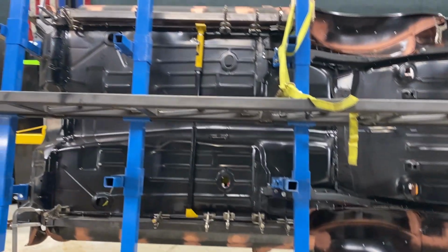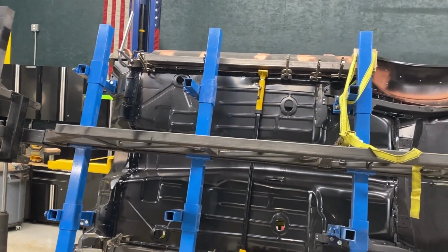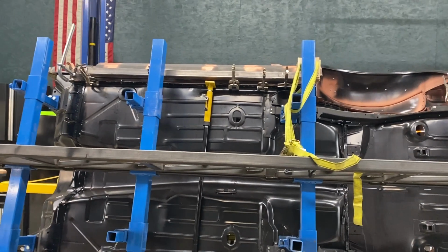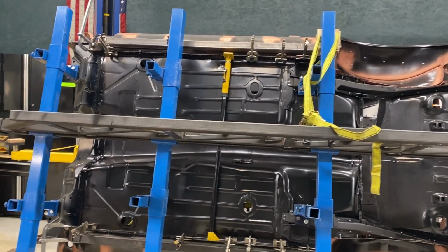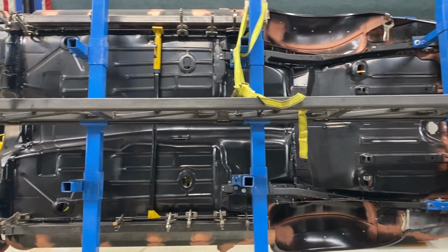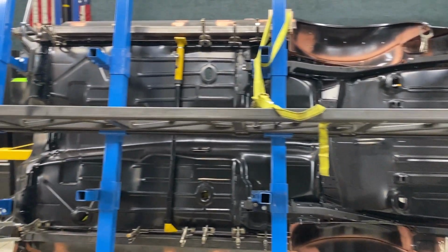But anyway, good setup. I feel confident, nothing's flexing, nothing's moving. I've got enough vertical web now with just the body that it'd be damn near impossible for anything to move at this point. But you've got to check it. You've got to keep checking every time. Flat edge, the backbone, make sure you don't get any sag in it. That's all I can do, right? So yeah, I'm gonna have at it.